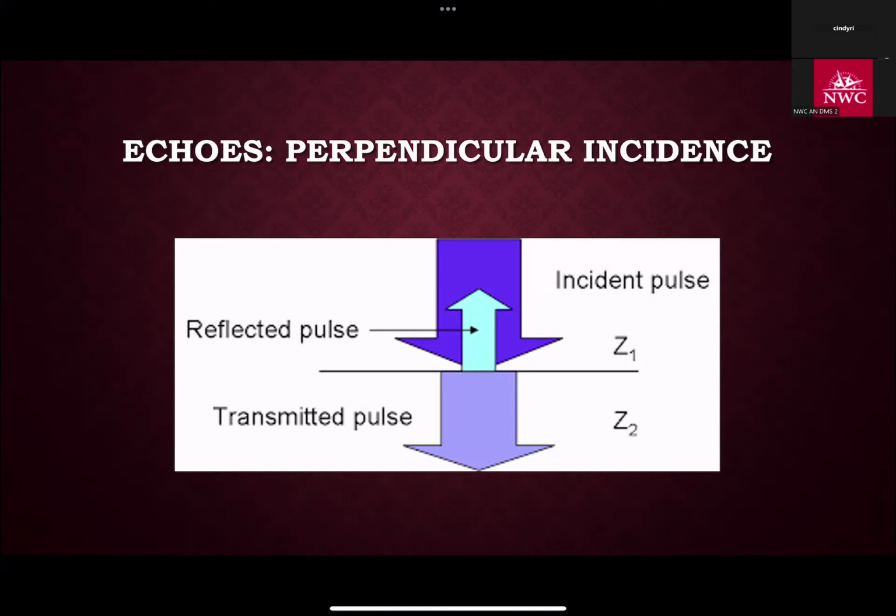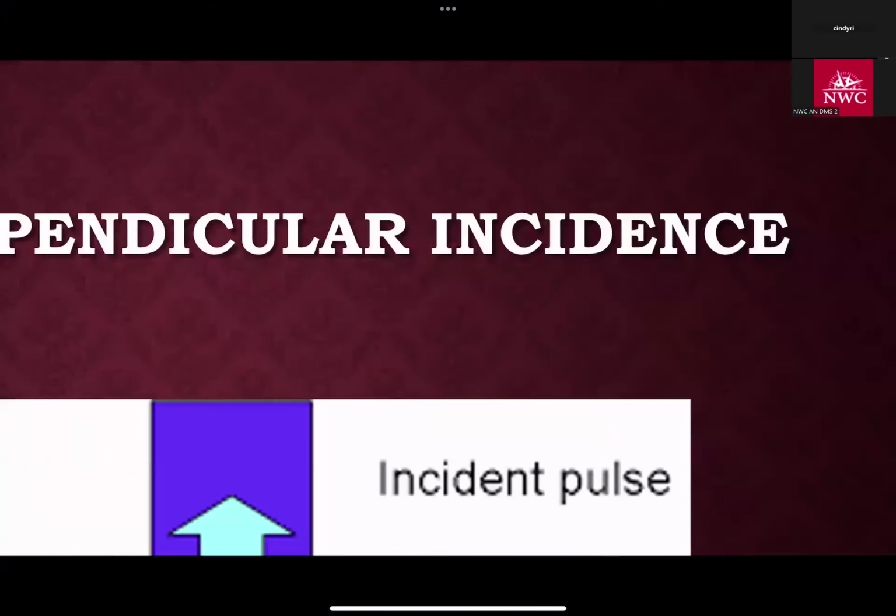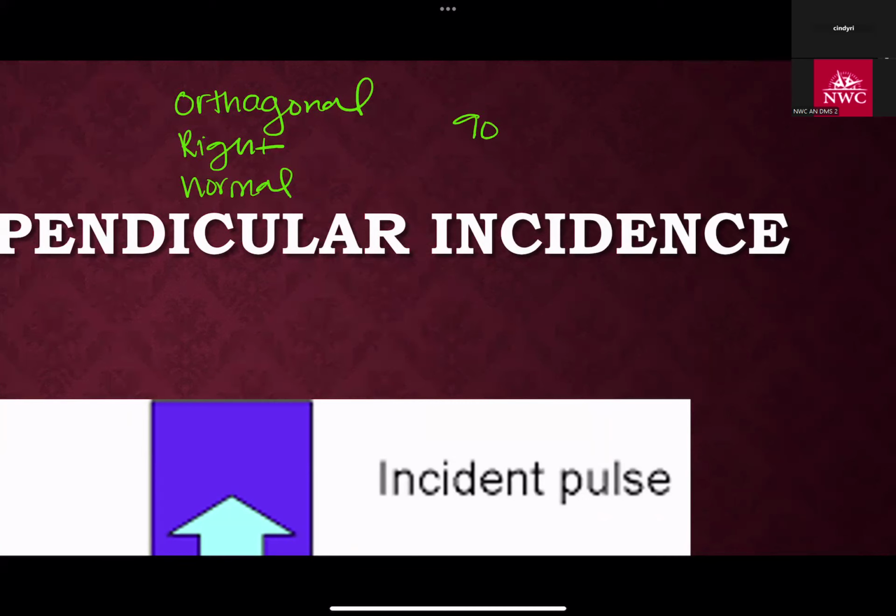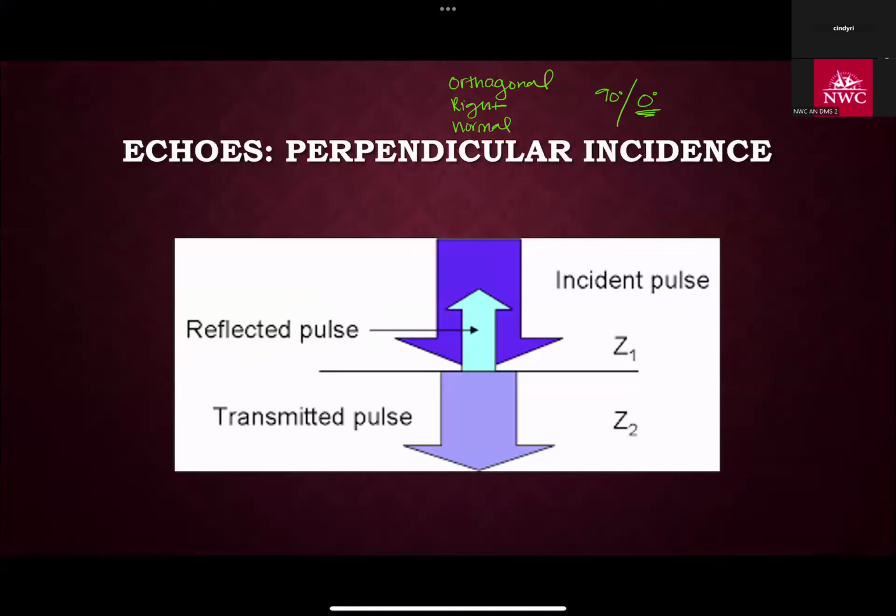Perpendicular incidence has a lot of AKAs. The AKAs that you need to remember for perpendicular incidence are perpendicular, orthogonal, right, normal, 90 degrees, and in our testing at the campus, often referred to as 0 degrees, which is what it is in geography. Okay, so in this book it's called perpendicular. In other physics books, it's often referred to as normal. Those are probably the two more common AKAs, but you definitely should know them all.